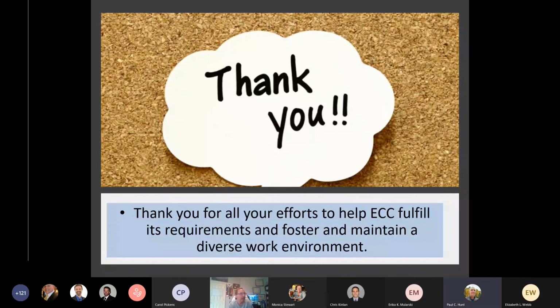Okay, and then we've got another question here. How many of the new hires were rehires? In this plan year, 2020, very few. Last year, a good number, over 24. So I'm not sure that tilted our numbers one way or the other, because our numbers have always been pretty diverse.